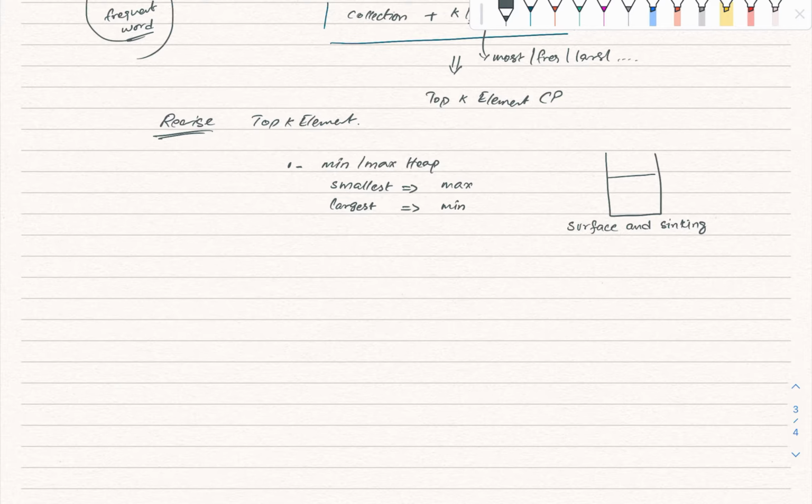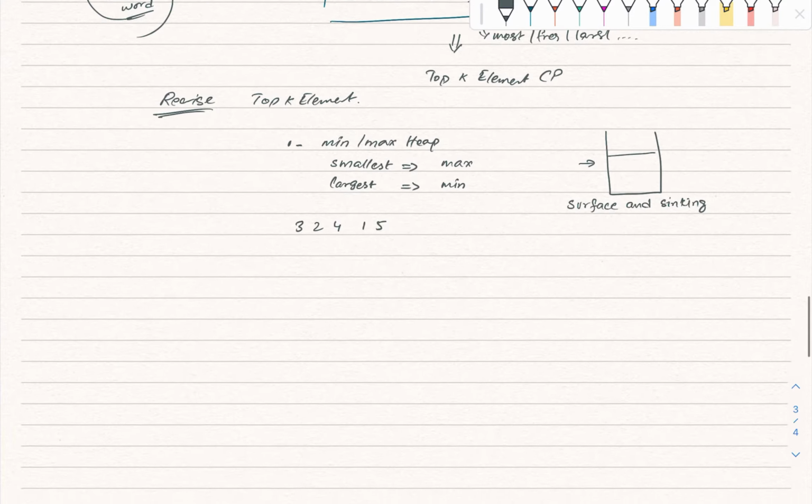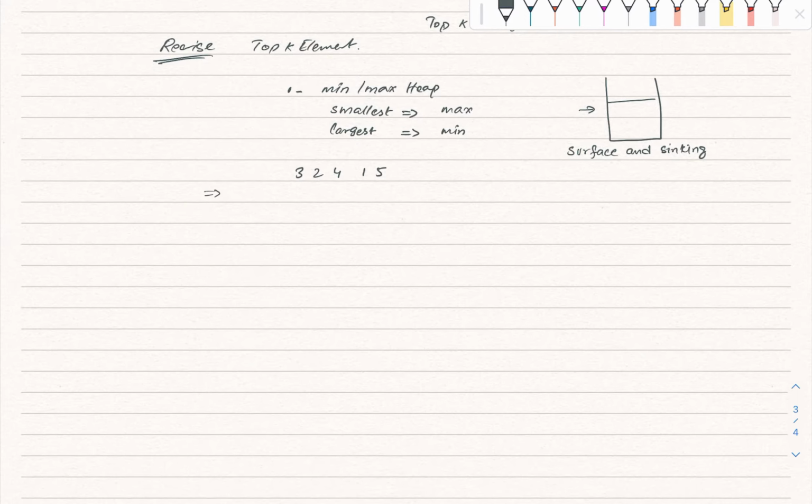So what is surfacing and sinking? Let's understand that part with an example. Let's put some numbers here. In these numbers, we have to return the 3 largest numbers, right? Three largest numbers are expected.